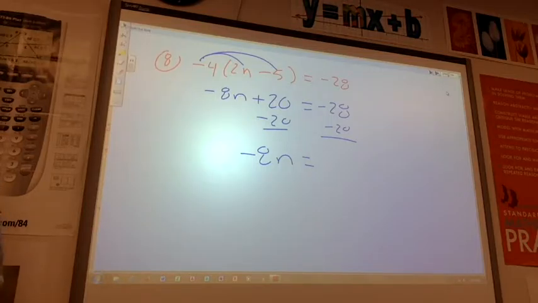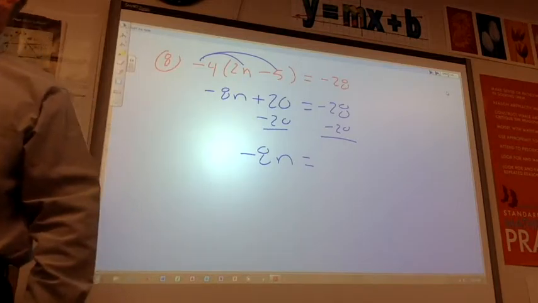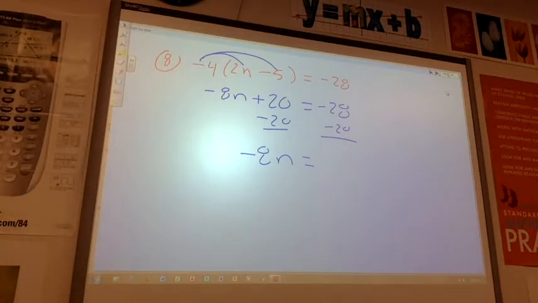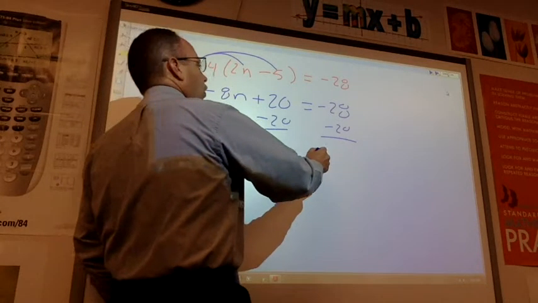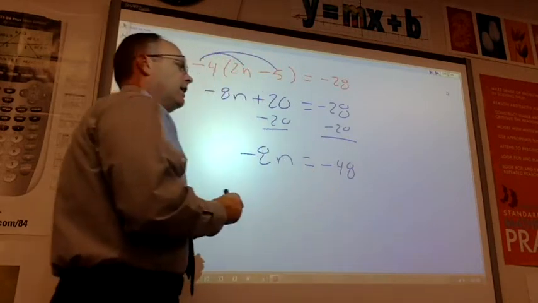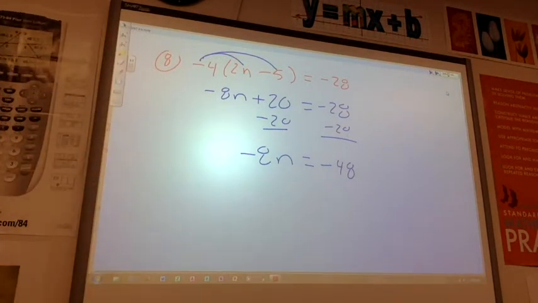Okay, hang on. Let's think about this real quick. I have negative 28 and I have negative 20. I'm combining them together. So this is like I walk into a store. I see something that costs $28. I see something that costs $20. I reach in my pockets, I got no money. How much do I owe? Negative 48. So we got further negative. Does that make sense? You're combining them together to get to a further negative number. Because the negative 28 means on the number line you're already 28 to the left of 0. And then minus 20 means you're going to move further left on the number line to get you negative 48.